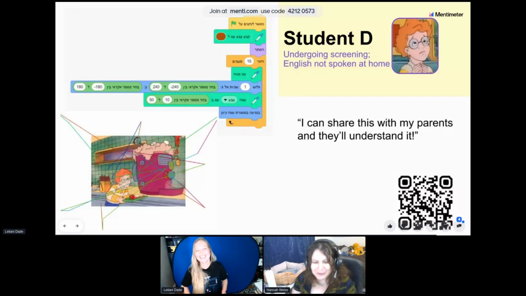It's pretty cool to look at, but if the objective of the lesson is to think programmatically, does that have to be in English? Mm-hmm. And this could become a project that they can share with adults at home who may not speak English and have them understand what's happening. Yes, and also I think for the student, we said that they did seem to complete their work on time, but the student may also have some cool ideas for extensions and customization that they may not get a chance to do because they're so focused on translating. That eats up a lot of brain power, which is good if that's the goal of the lesson. But if it's not, you can free up that space for other things and see what they might produce.